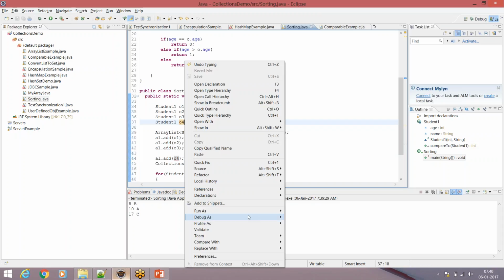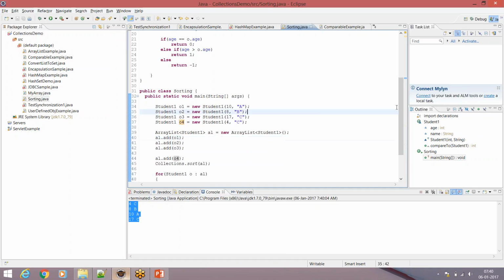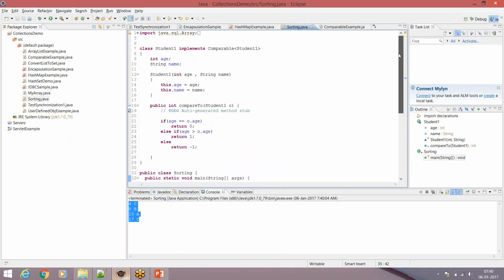Now if you run as Java application, see, this is how you do sorting for your user defined object. Any question on this, guys?